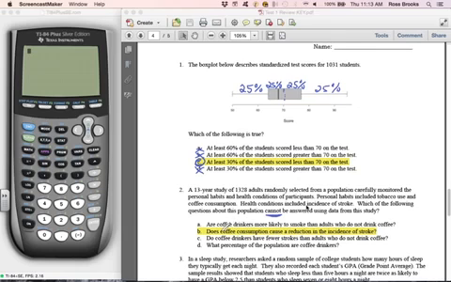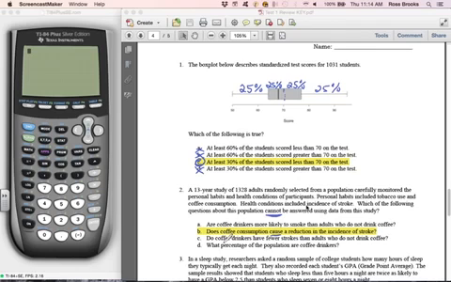Here's the choice. I can't say that coffee consumption causes a reduction in the incidence of stroke. Just because this is an observation, there may be some confounding variable in there, something I didn't study that's having an effect on both of these. So I could conclude that coffee drinkers are more likely to smoke than adults who don't drink coffee. That might be possible. I'm not saying there's a cause and effect relationship there, that's just there's some relationship.